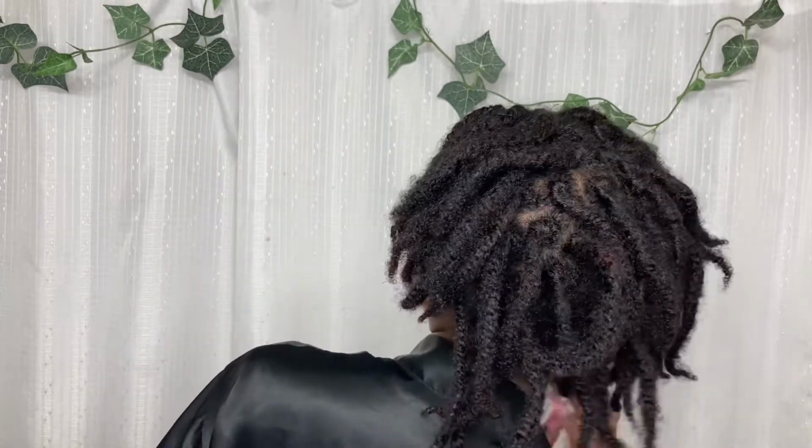So I'm gonna go ahead, take this off. I'm probably going to cornrow my locks back, because I don't know how to barrel roll yet. Update on my locks. I'm a little insecure about my locks. They look good. I like how they look. I don't want to cut my hair off anymore. I'm not screaming and crying every time I look at them. I think that they look really fine.